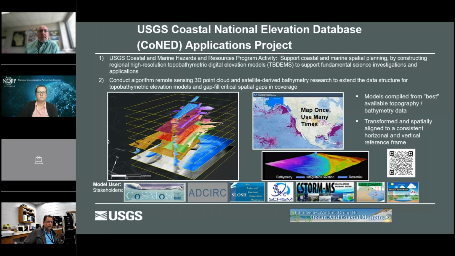Some of these other coastal modeling systems are in use by our modeling teams on the NOPP project and NHCI project, and you'll hear much more about that when they present in future weeks. Basically, the modeling teams take these topographic bathymetric digital elevation models, or TBDEMs, and reformat them to what they need specifically for their model. So density, resolution, and format are transformed from the basic format that they're produced in.